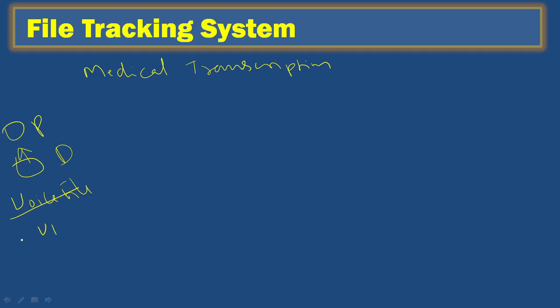Let's say V1 is a voice file. Again there is another patient, V2. Next patient, V3. Like that, a number of files will be collected from doctor 1. Doctor 1 creates these files on day 1, and likewise day 2, day 3, and again doctor 2 with the corresponding files. So in a day, in one particular hospital, a lot of files will be created.